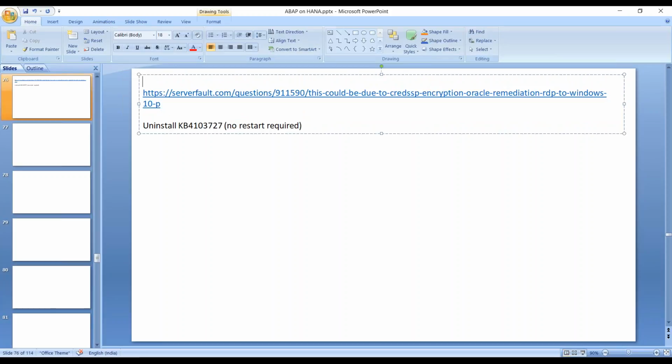So please do that. In case you are unable to connect to remote desktop from a Windows 10 laptop, please uninstall the security patch. Hopefully all the steps, even for a person like me who doesn't understand anything about security patching, can be followed from scratch with this blog.